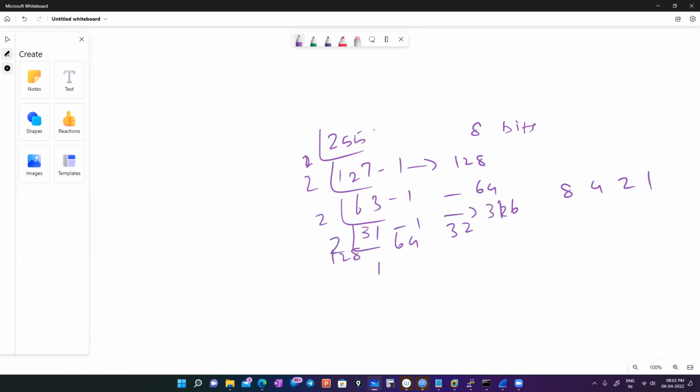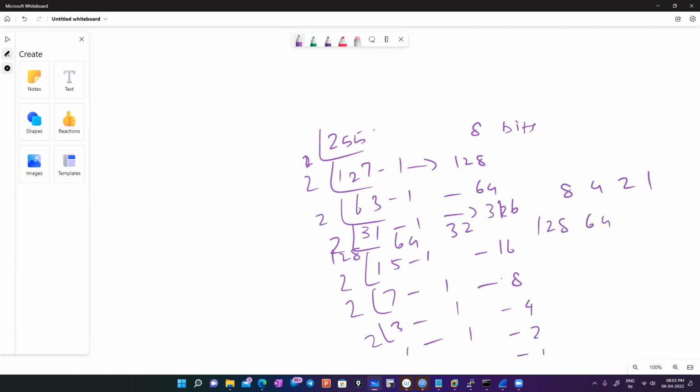And 2 ones are 2, 2 fives are 10, remainder 1, it gives me 16. If you keep on dividing, 2 sevens are 14, remainder 1, this gives me 8. 2 threes are 6, remainder 1, 4. 2 ones are 2, remainder 1, 2. And the last is 1. So I got 128, 64, 32, 16, 8, 4, 2, 1.